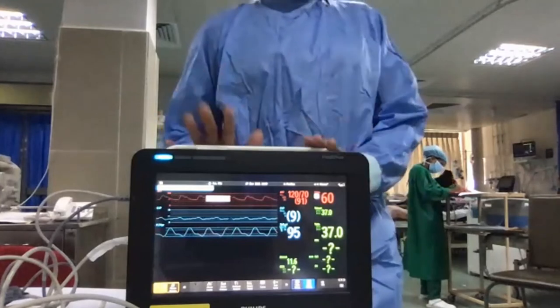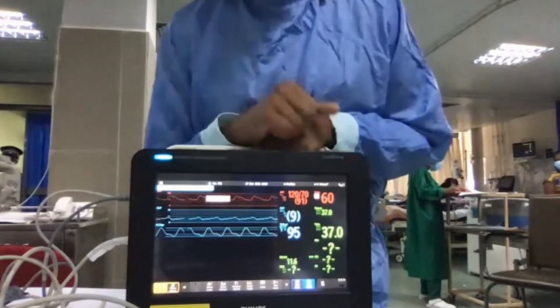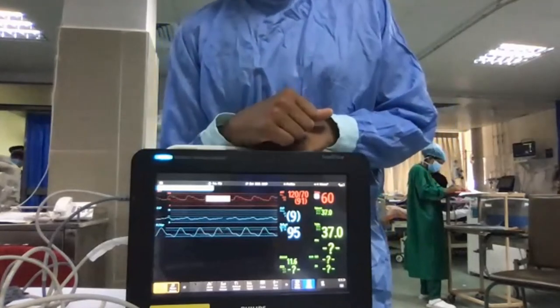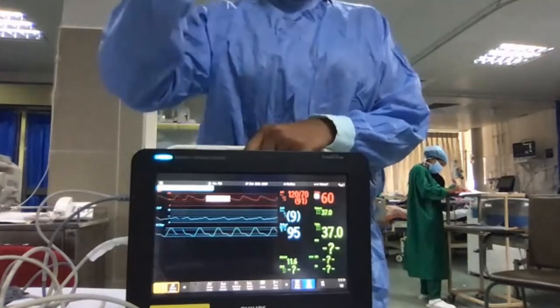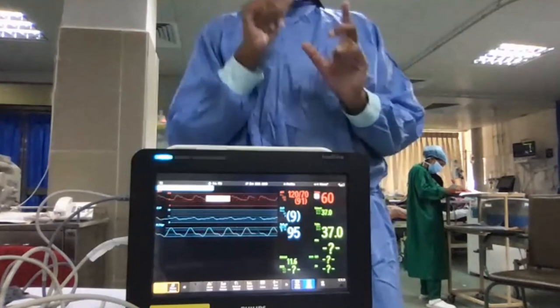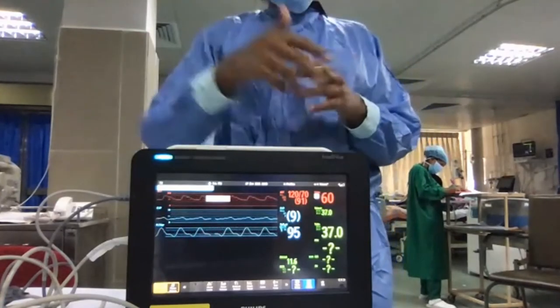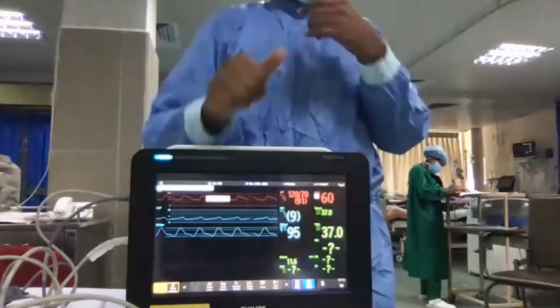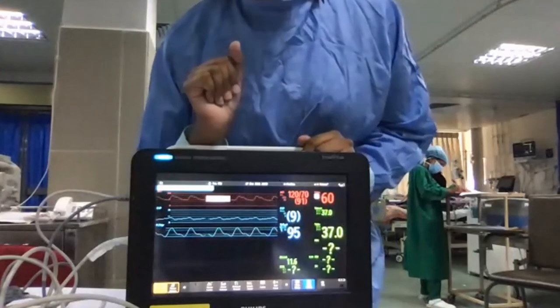So if you set up the monitor with all those numbers, it's okay to have preload, afterload, and contractility, so that we will have all the indexes, the parameters related to those, categorized. I will show you that screen as a picture. I think it is very user friendly for you, rather than clicking on all these parameters. So far, do you all have any questions?